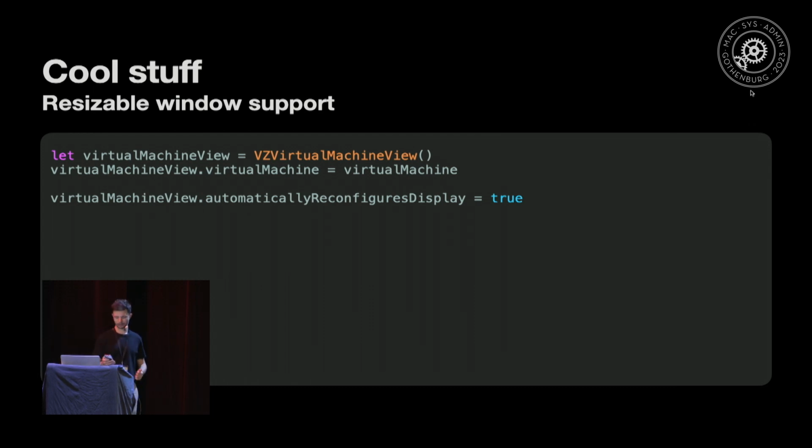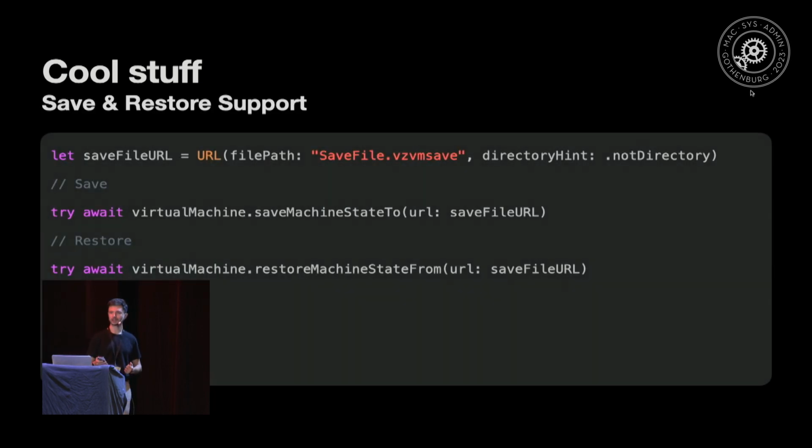Another important thing is saving your progress while you're working. This year, Apple also introduced saving and restoring the state of your virtual machine. And it is just a single line of code for both tasks. However, this should be done while the virtual machine isn't running. And for security reasons, this file can be created and used only on your host macOS system.